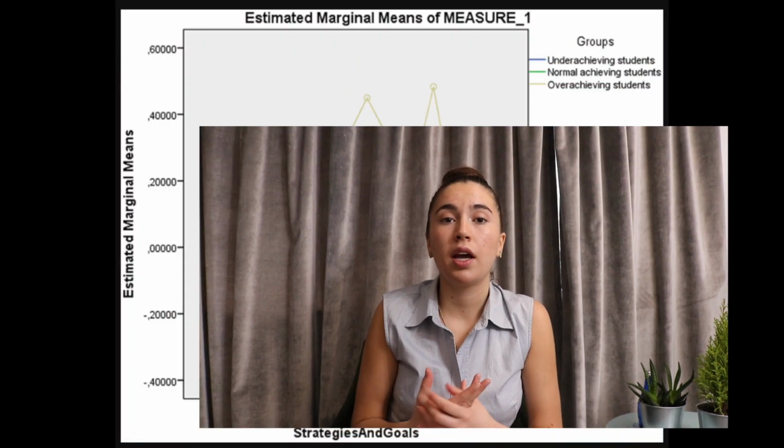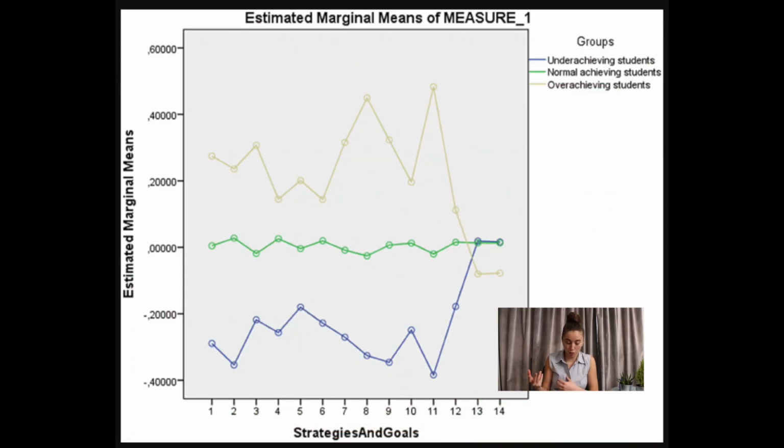Another study actually looked at overachieving students, underachieving students, and baseline students in secondary schools. And what they found was that the overachieving students tend to implement more learning strategies and they are better at setting goals. Specifically, they're better at setting learning goals. So one thing you can do while you are social distancing is set goals for yourself that you can achieve during the day.